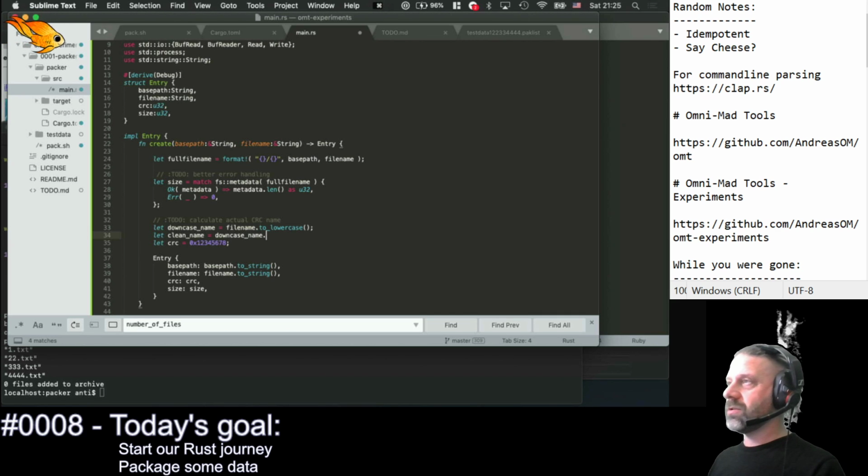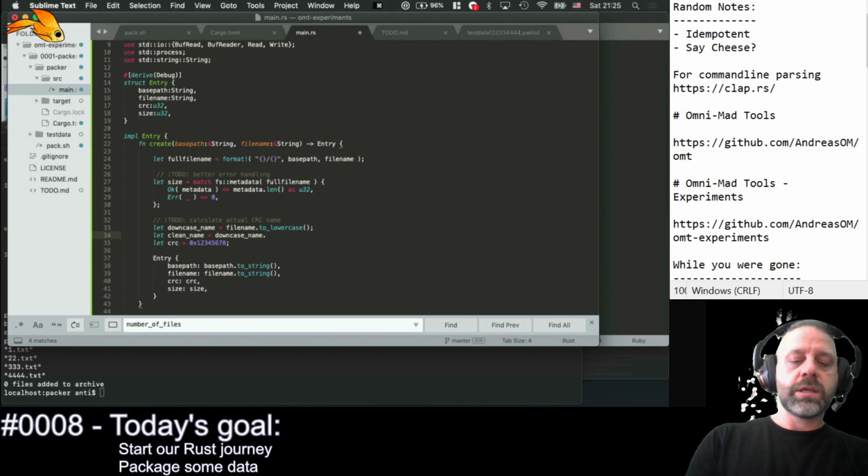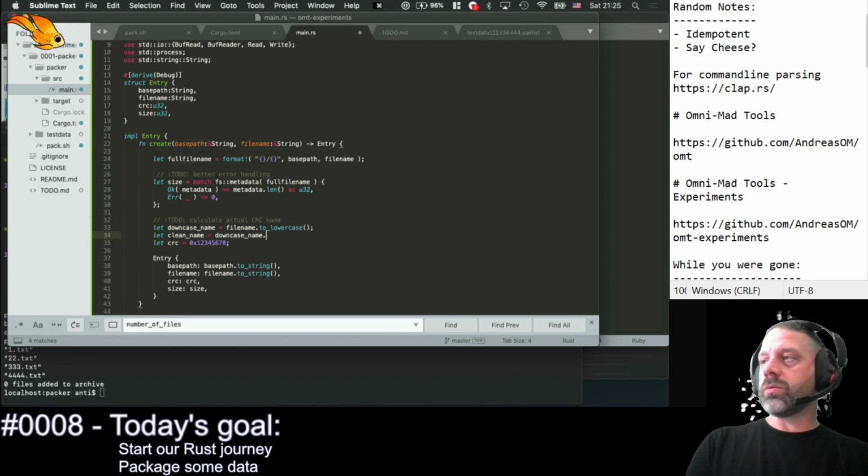And now we want to do, Rust string substitute all non-alphanumeric characters.